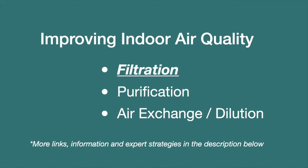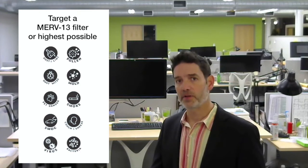Here at Holt, we are going to look at increasing the filtration — that is the filters already in our HVAC system — to the capacity that we can. We believe it's highly uncommon that you could place a HEPA filter into a mechanical system that is not prepped for a HEPA filter; it would wreak havoc on the system. But you probably can increase the coarseness of the filters that are in your systems.